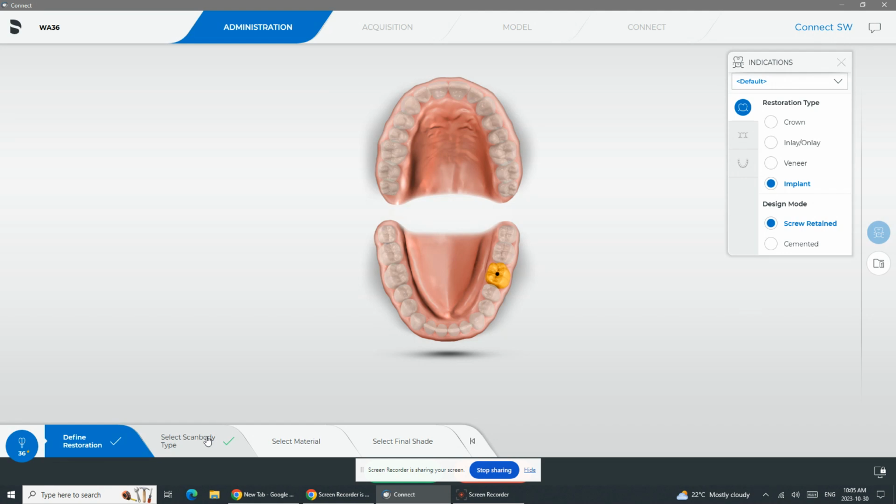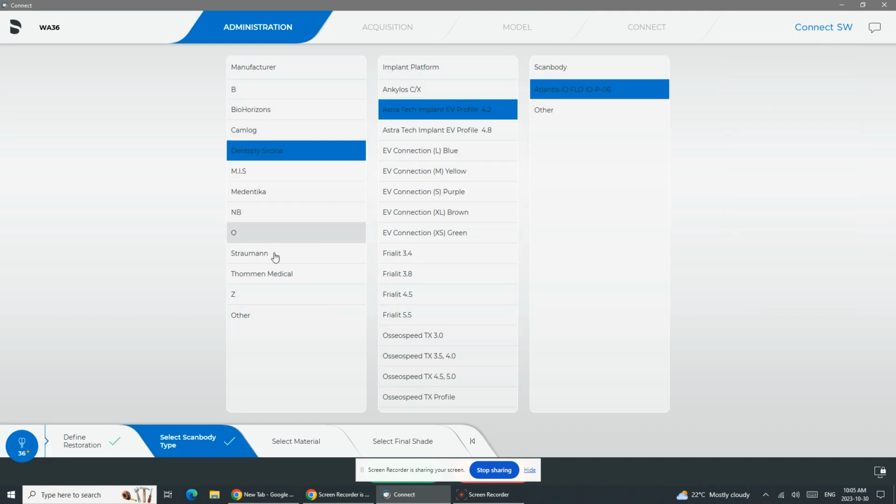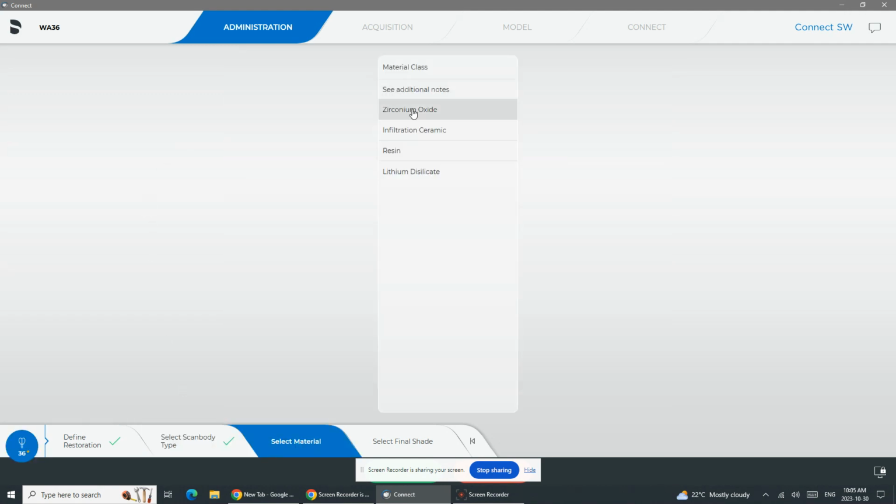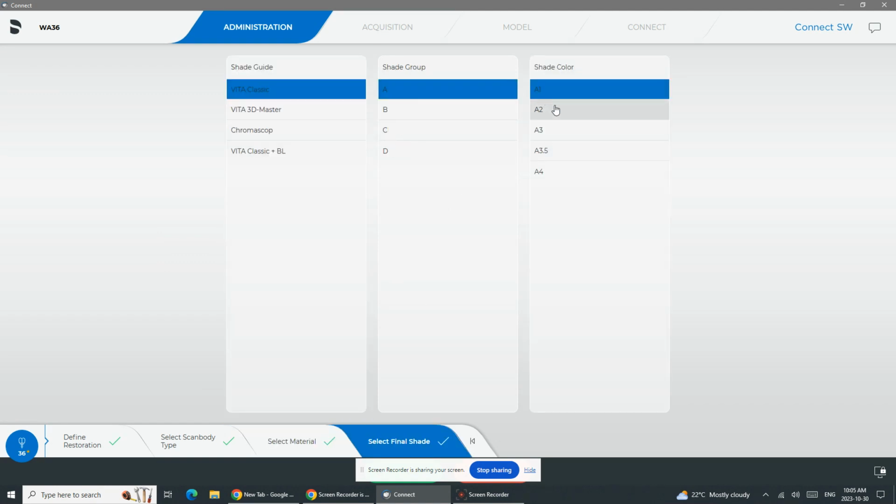Now, I always recommend you work with your laboratory when you are sending cases to the lab in terms of which scan body they prefer you to use. In this particular case, I'm highlighting here that we are using the IO flow, but just below that is the other option, and that's because your lab might have a preferred scan body for you to use. Most are autoclavable, which is nice, so just be sure that you consult with them based on the workflow that you prefer. Then we can identify things like the material and the final shade for the actual case itself.